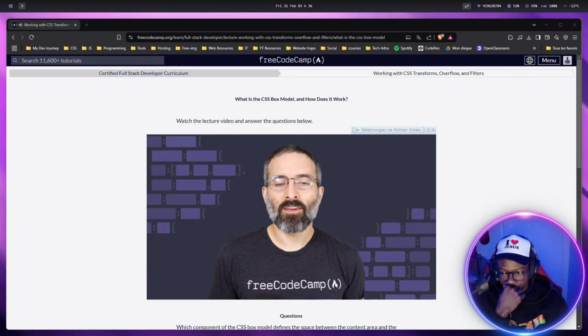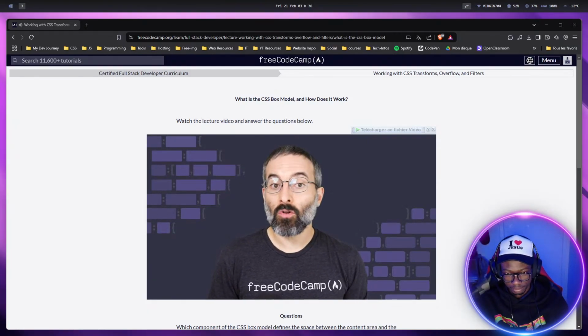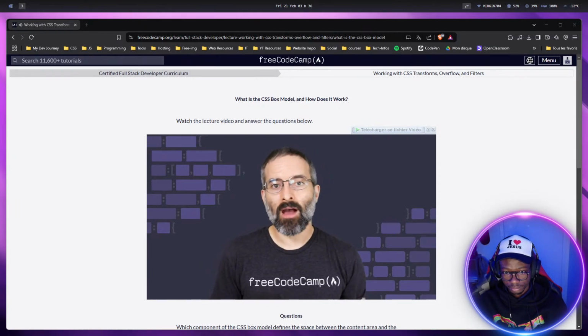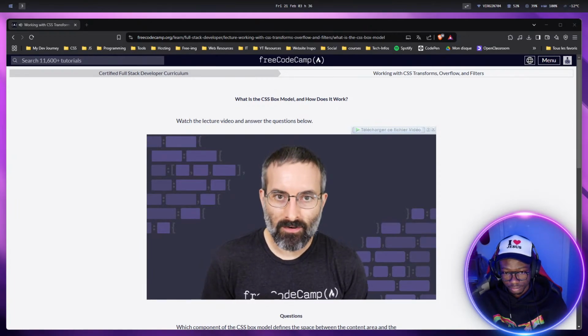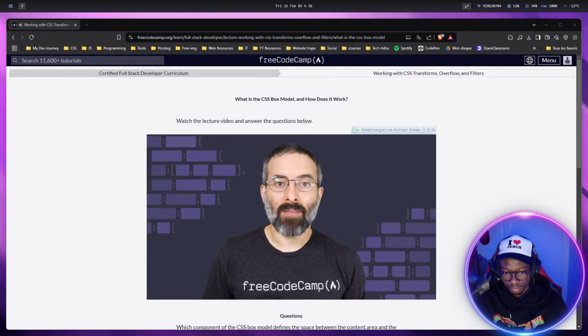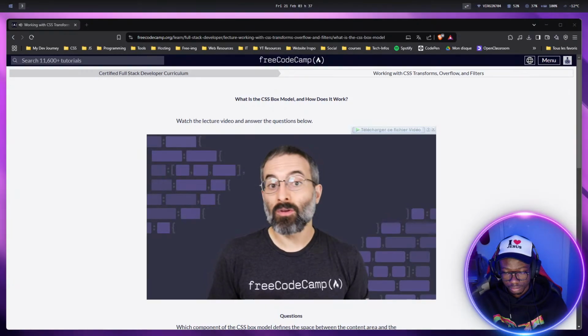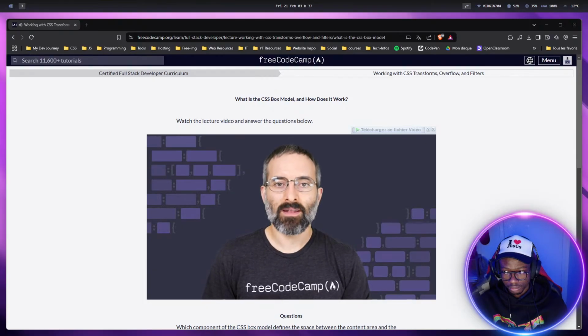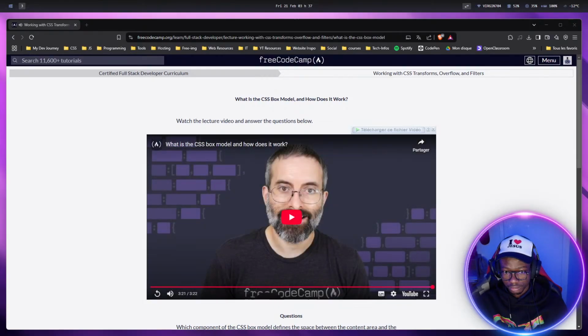These 4 components are essential for calculating the total width and height of an element. In the next few lectures, you'll learn more about how this is handled by the browser and how you can customize it. The CSS box model is a fundamental concept for web development. Understanding how these components interact and contribute to an element's dimensions is essential for implementing web designs.